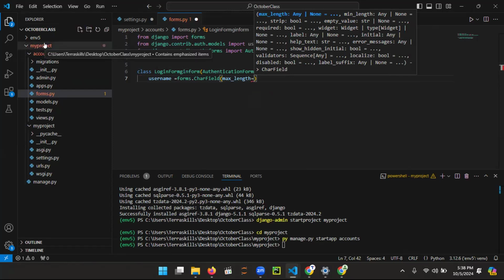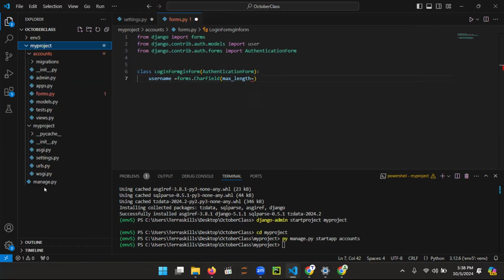So you can now see that manage.py is created when you start your project. So when you are creating the app, you will use manage.py and not Django admin to start the app. That is, to start the app you use manage.py, not Django admin, because manage.py is automatically created when you use Django admin to start your project.